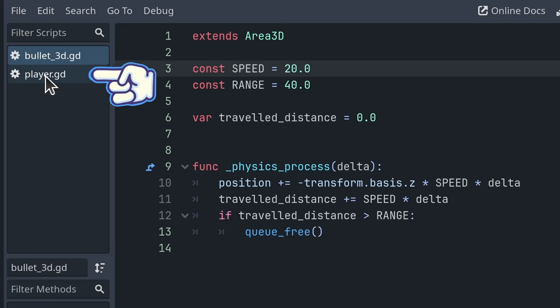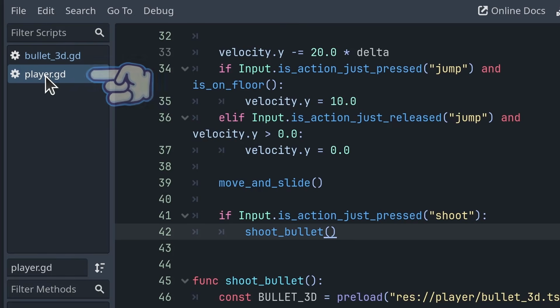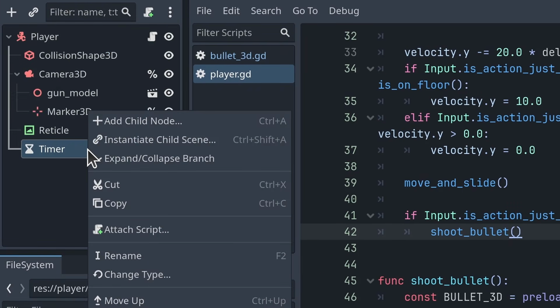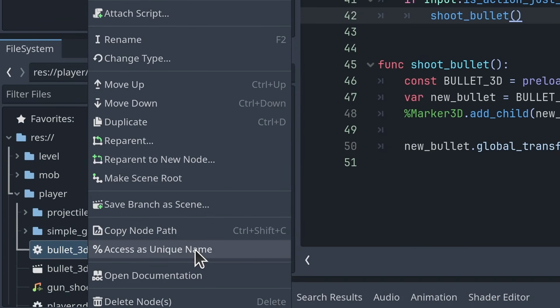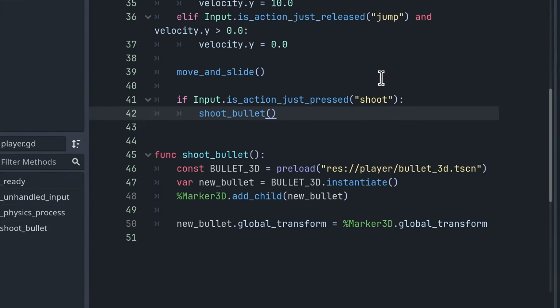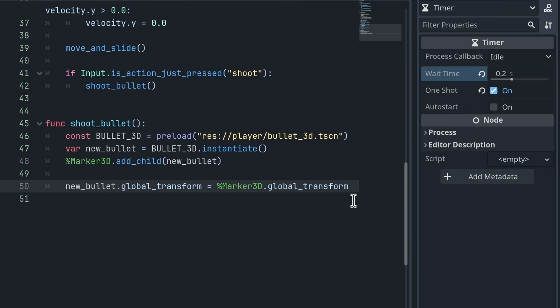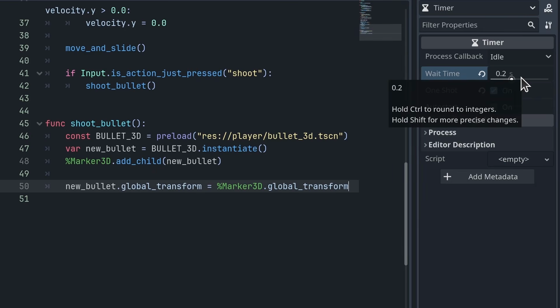So I go back to the player.gd script, and to access the timer, I'm also going to right-click the node in the scene doc and select Access as Unique Name. And then in the shoot bullet function, each time we shoot, I'm going to start the timer. This is going to make it run for 0.2 seconds.